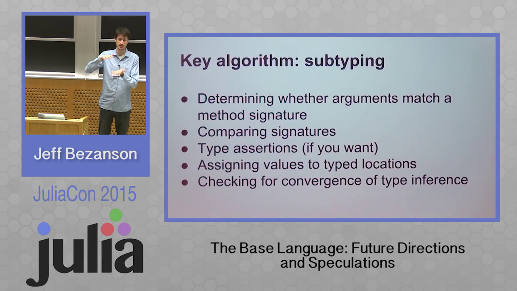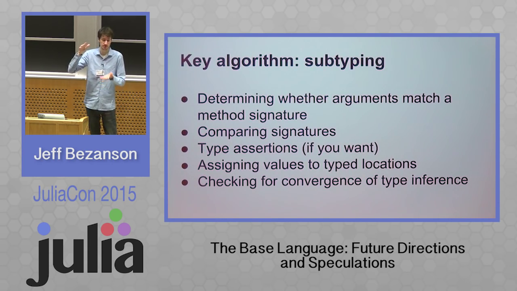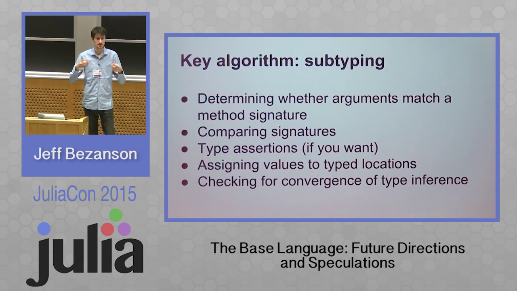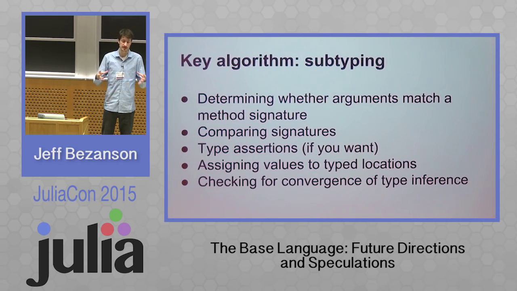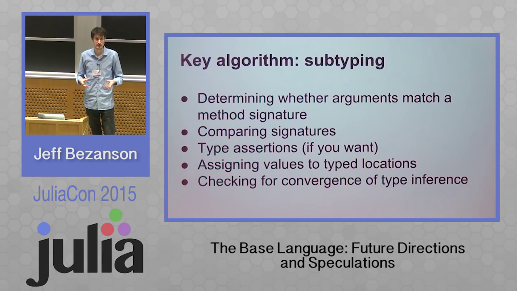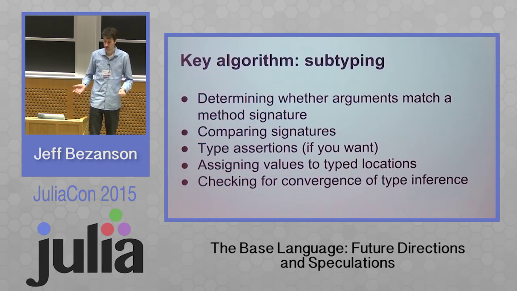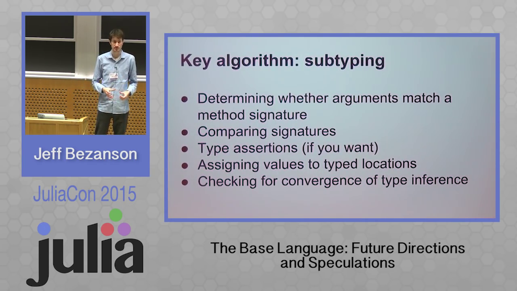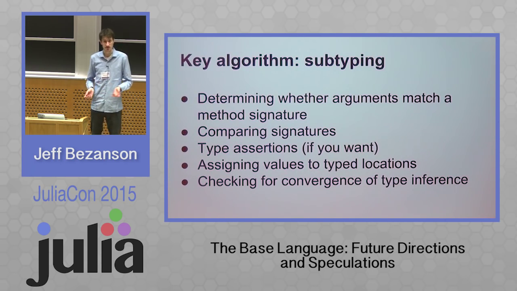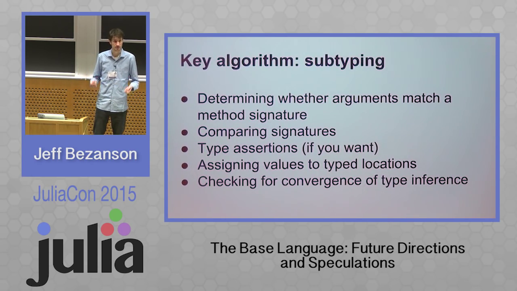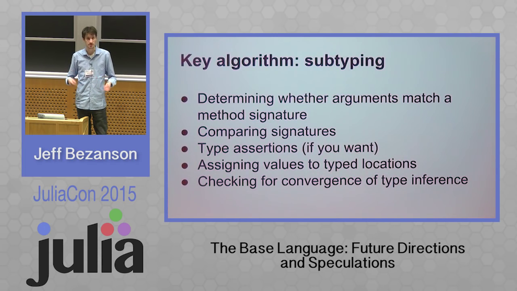You wouldn't want to have lots of methods that are identical in their signatures, but they're all in there, so you don't know which one's going to be called. And then we also need to compare signatures for specificity. So this is part of that, because if one thing is a subset of another, it's more specific. And there's actually more to specificity, but that's the core of it, right? So that's very important. And then, of course, any time you put some kind of a type assertion or assign a value to something that's supposed to have a particular type, we need to check that. We might check it at runtime, we might check it at compile time, but you need the same exact subtype operation for that. And then also within the compiler, you need to be able to check this to know that certain algorithms have converged. That once this set stops changing, we've reached some kind of fixed point. So you need it again there. So this is the key crucial algorithm.